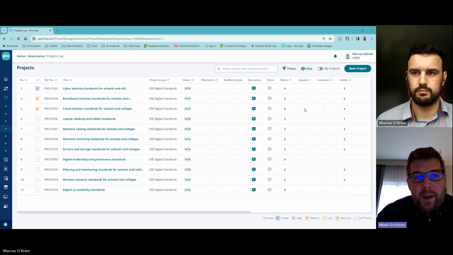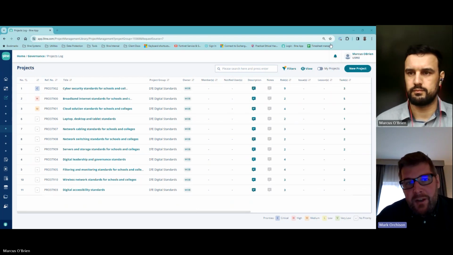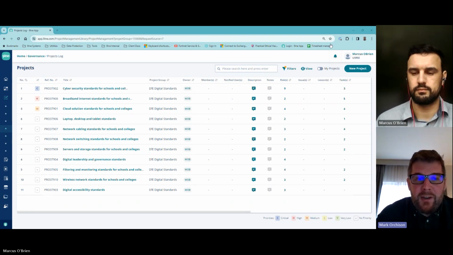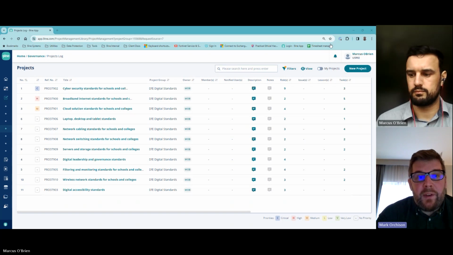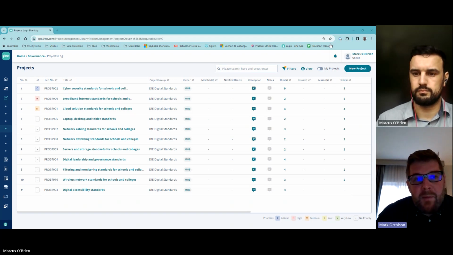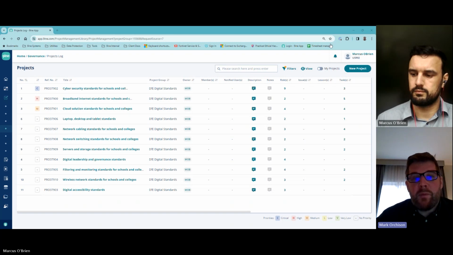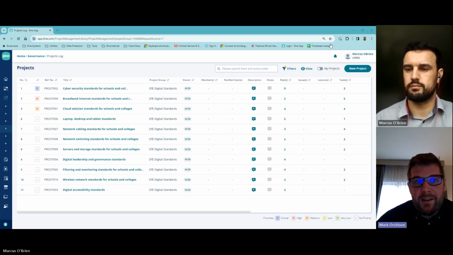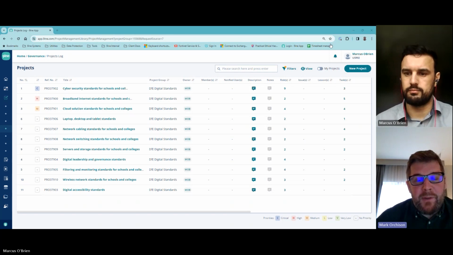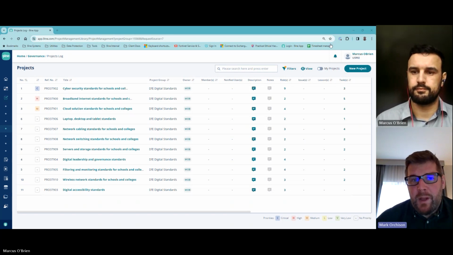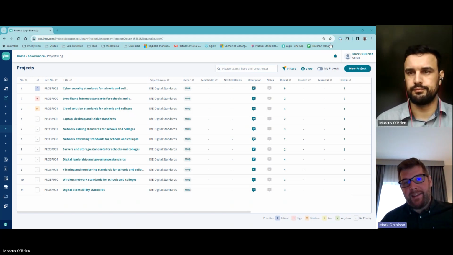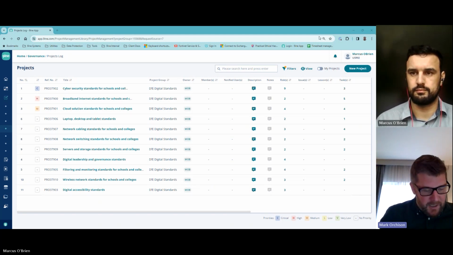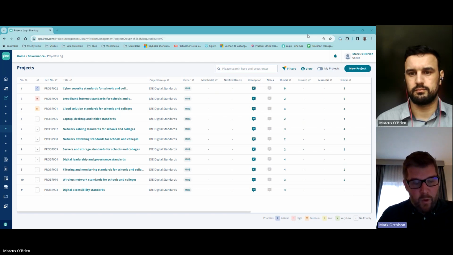And 9Governance is a project management and governance tool that allows you as a school to manage anything that's a framework. So you can evaluate yourself against keeping children safe in education. You can manage the risks associated with keeping children safe in education. Likewise, if you are an independent school, you can evaluate yourself against the ISI inspection standards. As a multi-academy trust, you can evaluate and manage your compliance with the Academy Trust Handbook. And then this is the framework for the DfE digital standards. So we can create frameworks, we can create toolkits that you can take and operationalize within your school. And that essentially is what the DfE toolkit is, which we'll go through now.